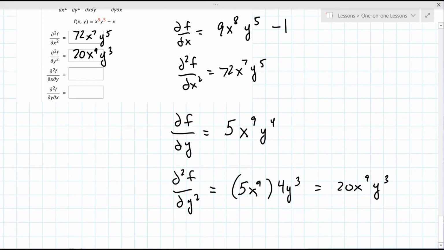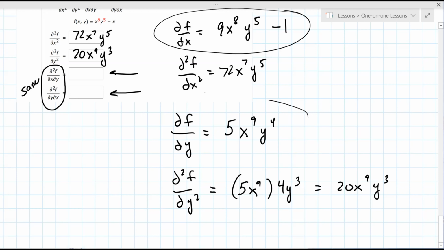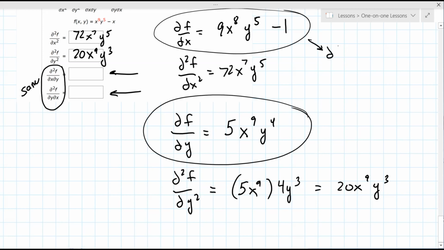Now your instructor probably made some long statement about this at some point, but these are the same. Meaning what goes in each box is the same once you find it. There are two choices for that. You can go from this step here that I've circled, or this step here that I've circled. For example, if you go from the one at the top, you then have to take the derivative of this with respect to y. You just did it with x, now you do it with respect to y.